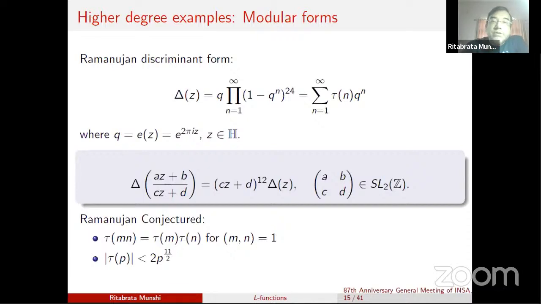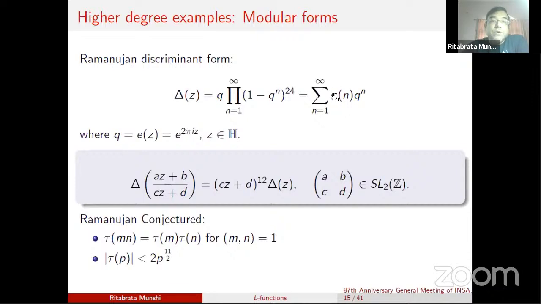It was studied by Ramanujan. So delta of z is given by this infinite product. This q is actually e to the power 2 pi i z, and z is restricted to the upper half plane H, where z is x plus iy, with y greater than 0. Then you'll see that this product converges, so it makes sense. And if you expand the product, collect terms and write it as a series in q, then these coefficients are called the Ramanujan tau function.